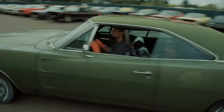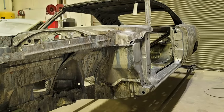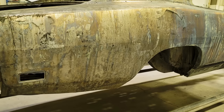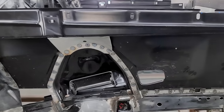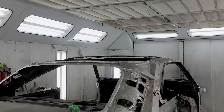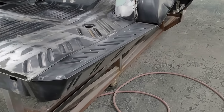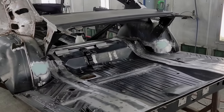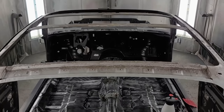The car looked solid before dipping, like it would be an easy build. But once it comes back and the old paint jobs and body work are revealed, you really know how much work you have. Quick rundown of what's been replaced so far: left and right front frame rails, left and right shock towers, left and right inner fenders, and the firewall. On the inside: main floor, both rear footwells, and the underseat pan. On the outside: both fenders, both door shells, rear outer wheelhouses with patchwork, trunk floor, trunk floor extensions, rear cross member — and still to do are the rear quarter panels and the roof.